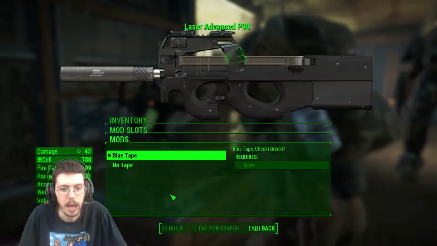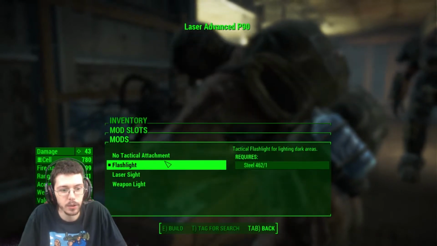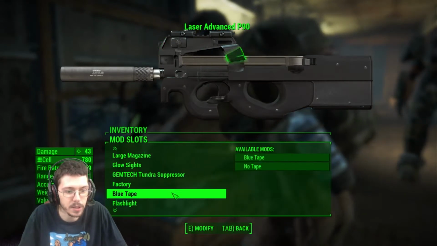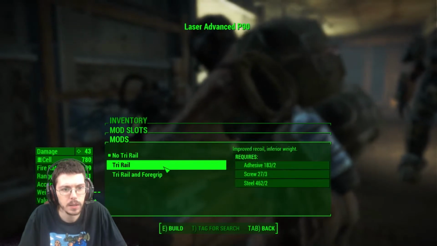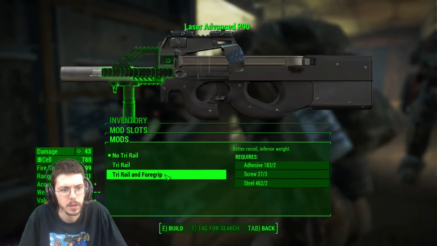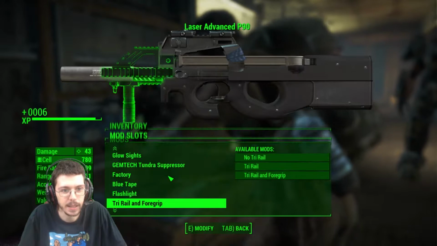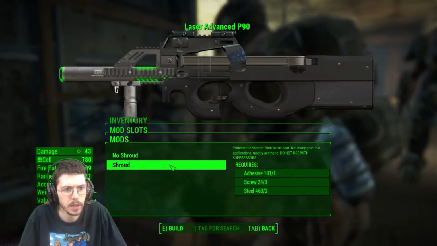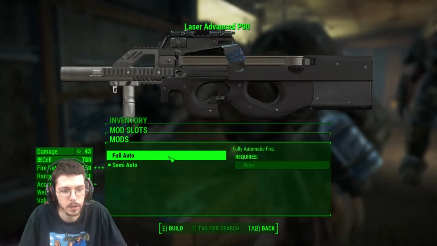Factory blue tape. I'm going to leave the blue tape on there out of respect for the mod creator. So, tri-rail. Let's see. Tri-rail. Come on, show me. Ooh, I like it. Let's throw that on there as well. Shroud. Let's leave that off. Semi-auto. Ooh, let's go full auto.